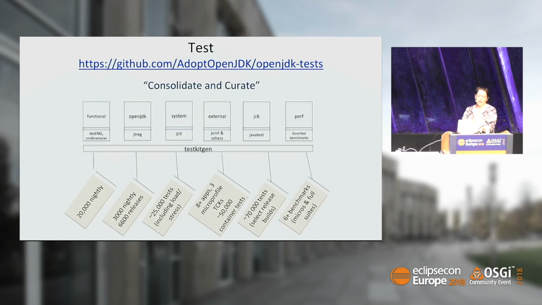And I guess what I'd like to say about testing here is you can see we have a great number of tests that we bring together. So we think of ourselves as curator of fine tests. We have functional and regression tests in the first two boxes, and you can see that nightly that's a lot of testing that gets run. System tests also comprise a lot of heavy load and stress testing. I put the number 25,000 there. That's for both the sanity and extended levels.